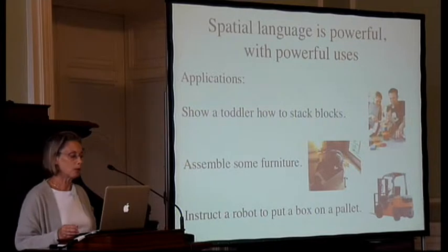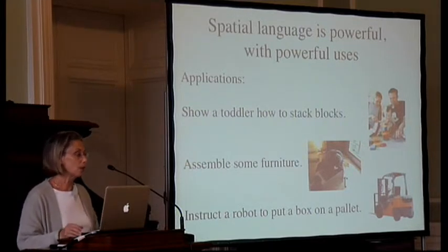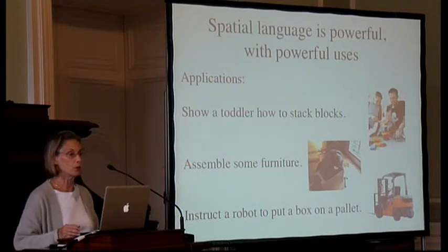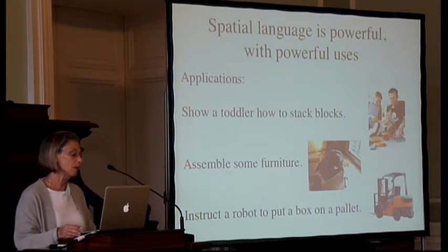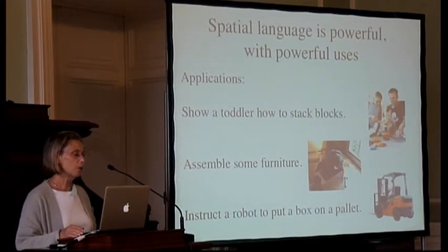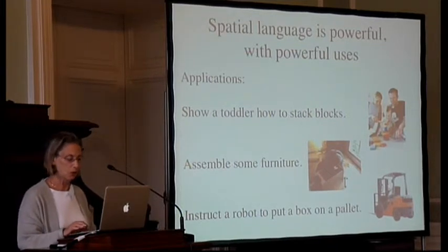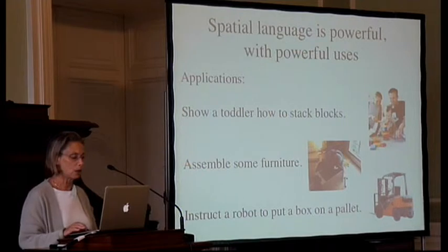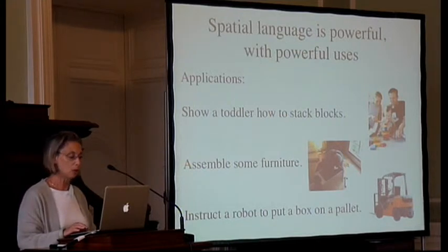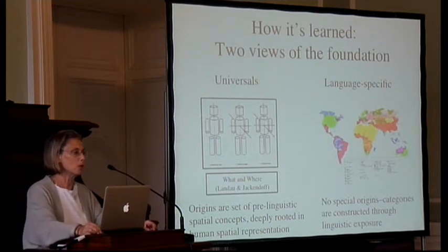Spatial language is powerful. It has powerful uses. We have lots of applications. We can use spatial language to show a toddler how to stack blocks. We can use it to help us assemble furniture; we all follow directions when we get furniture from IKEA, say. We can hope to instruct robots to put a box on a pallet, although it's still a tremendous challenge to get a robot to understand human spatial language.